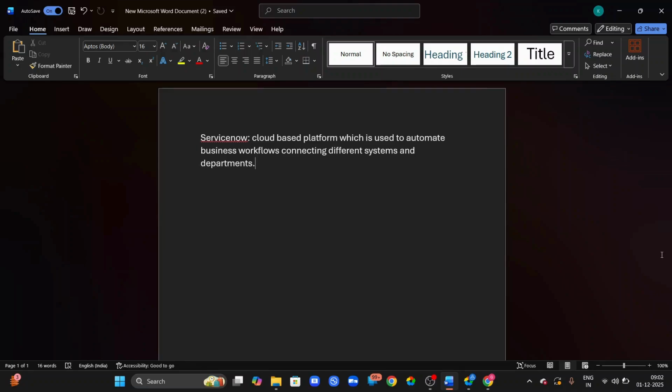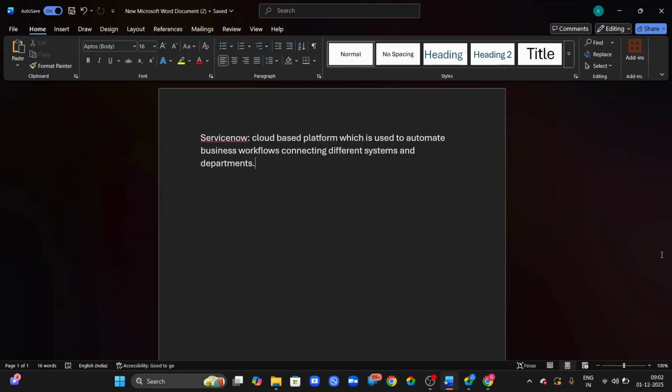So definitely we need a ticketing tool where we can raise tickets, and once a ticket has been raised, it will be diverted and connected with the concerned department. That department looks into the issues, incidents and problems, and they can get them resolved, right? So this is where ServiceNow comes into the picture.